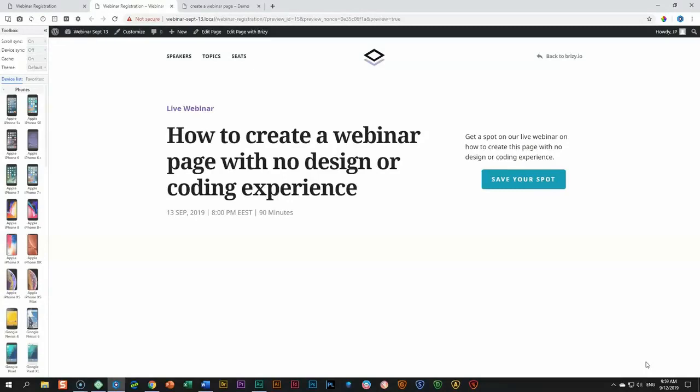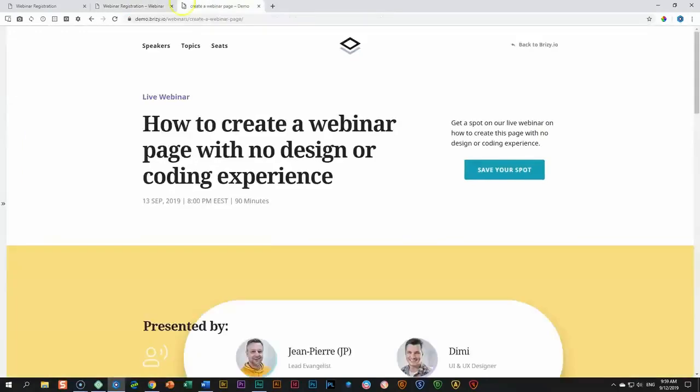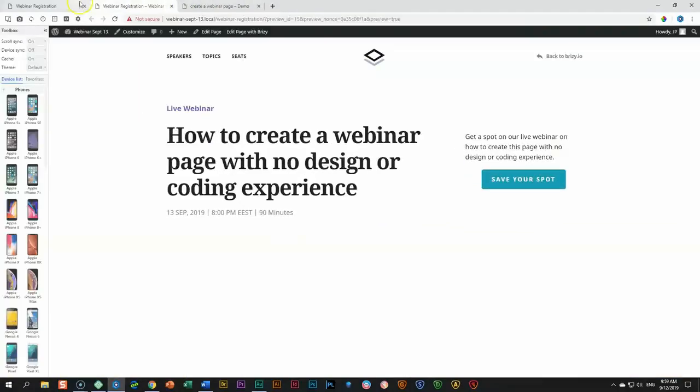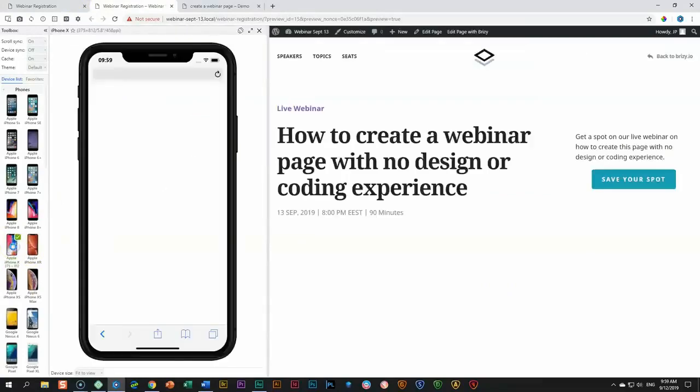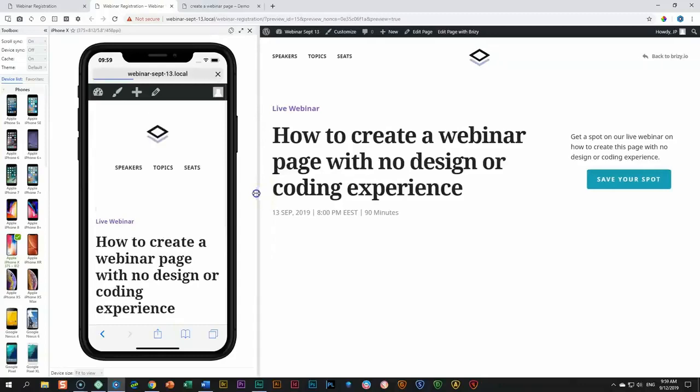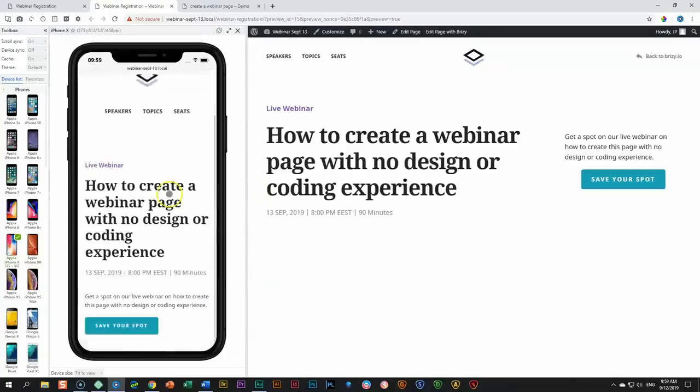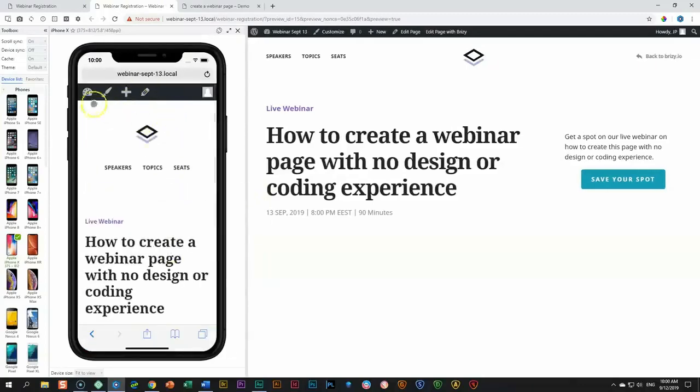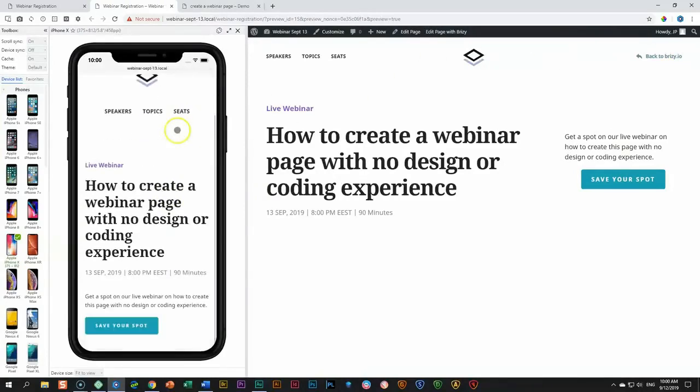Does it look good? I think it looks good. Will Dimitri, do you approve? Okay. So far, so good. We've got identical copies there. iPhone X over here, let's have just a quick look at how this will display. And I'm going to drag it. And you can see what's nice here. We have disabled the view for that back to Brizy, so it does not display on it. It looks fine. It doesn't look squashed. Everything comes in nicely together.